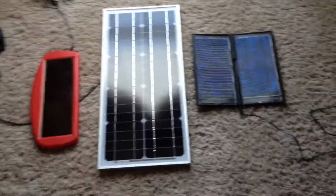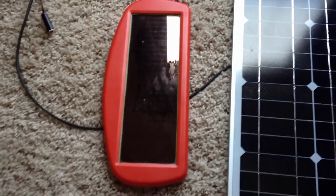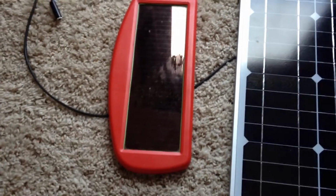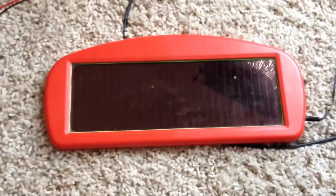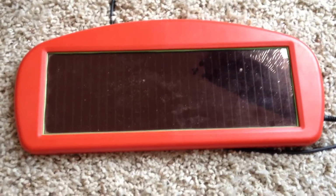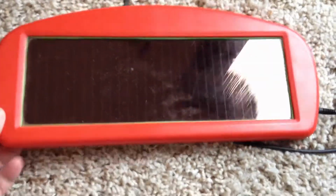Basically, the first one is kind of like the ones at Harbor Freight. It's called the thin film solar panels. They're the least efficient solar panel. This one, for instance, is 1.5 watts. All this small one would be good for is holding a charge to maintain your battery. It will charge it up somewhat, but it'd be good for maintaining the battery.